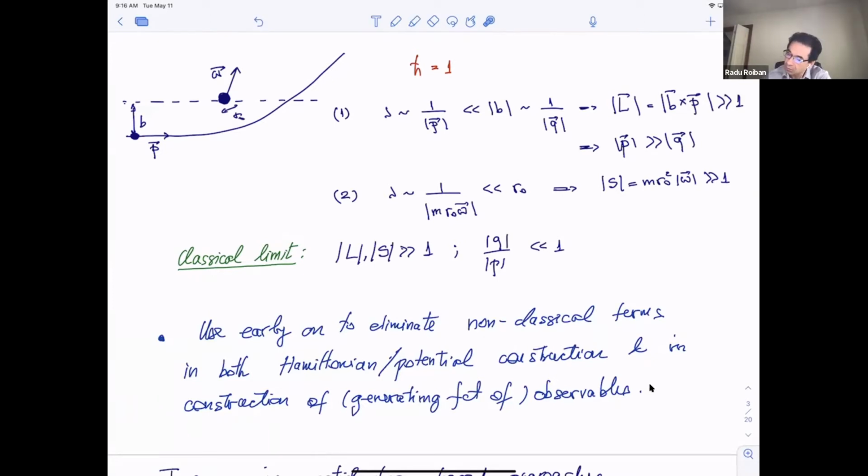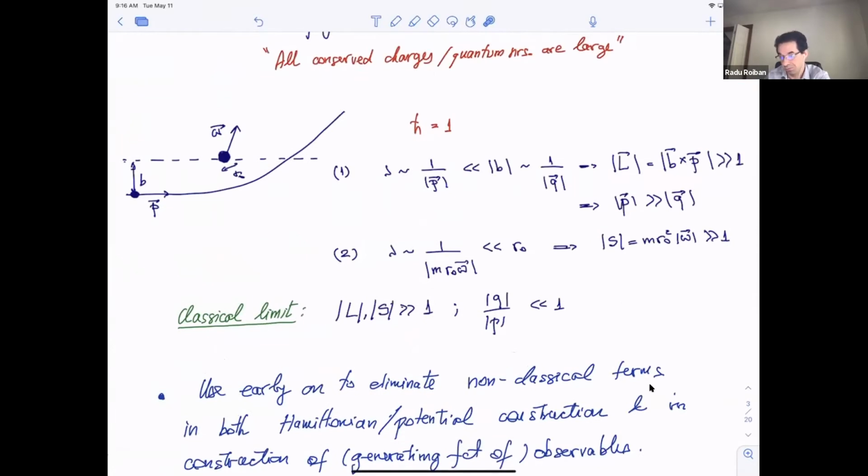Because the de Broglie wavelength is essentially 1 over the momentum of that particle in these units, and the separation is of the order of the inverse momentum transfer, this implies directly that the momentum of the incoming particle is much larger than the momentum being exchanged between the two particles. In turn, this implies that the orbital angular momentum is much larger than 1, just as instructed by the correspondence principle.